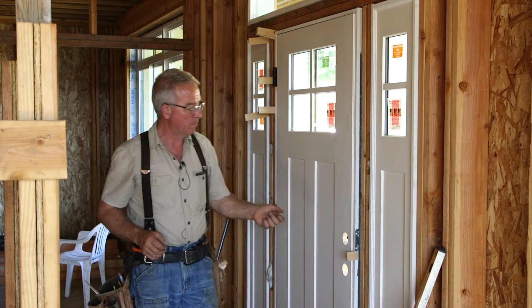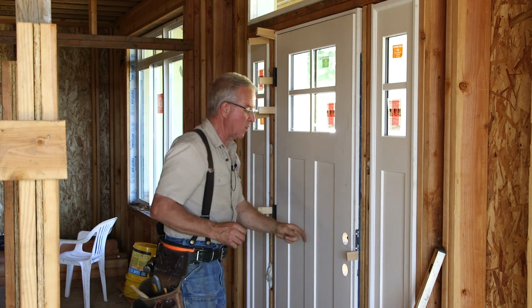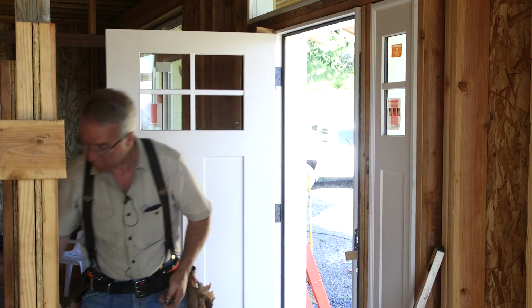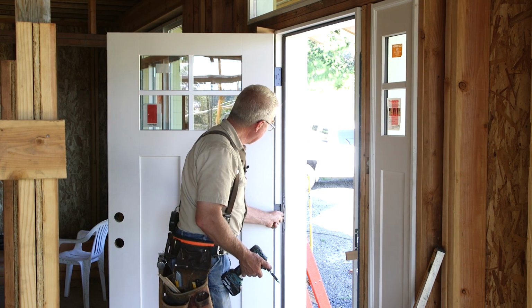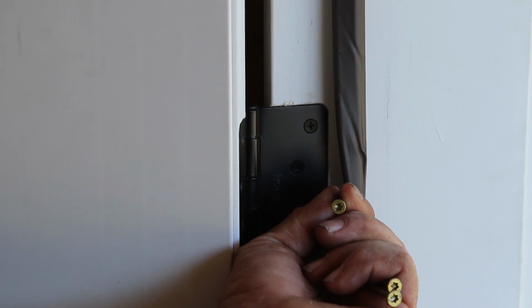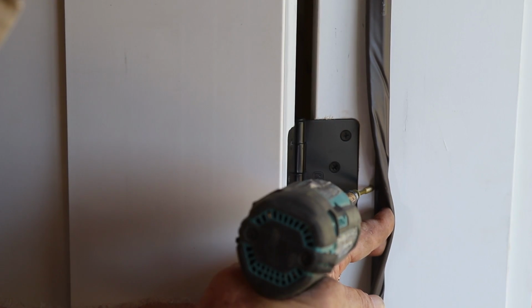The next thing I'm going to do before I lock all of the shims into place is pull these hinges, the jam at the hinges, back really hard with 3 GRK screws. If you pull the weather stripping, you can pull it clear out, but you don't have to. You can just fold the weather stripping back and start that screw in a spot where the weather stripping is going to cover it, and it's not going to tear the weather stripping, which is something you got to watch out for.